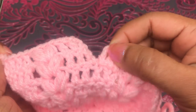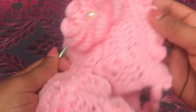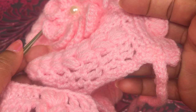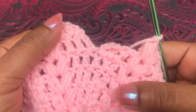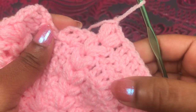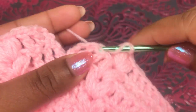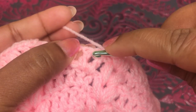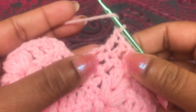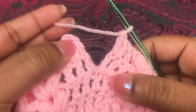Now I have 2 rounds and this time at the end of this round we are not going to join the other side. You can see here we chain 3 and after we need to turn other side. I'm going to show you the end of this round one more time. You can see the 5 double crochet and 1 floppy stitch into this 3 double crochet, top 2 I'm gonna make only 3 double crochet. This is the 7th round now. 1 double crochet, top of this chain 3 I'm gonna make 1 double crochet. That's round 7.